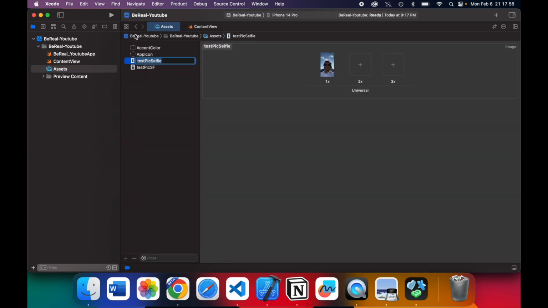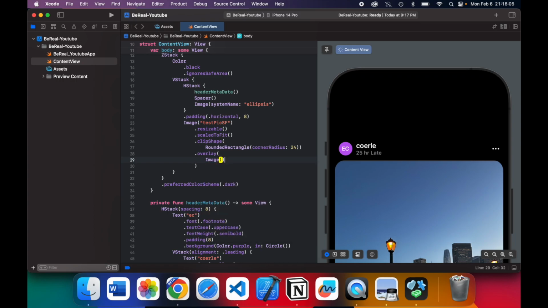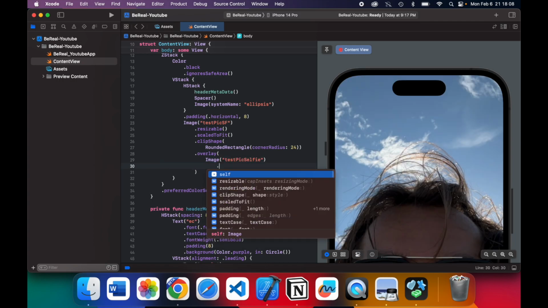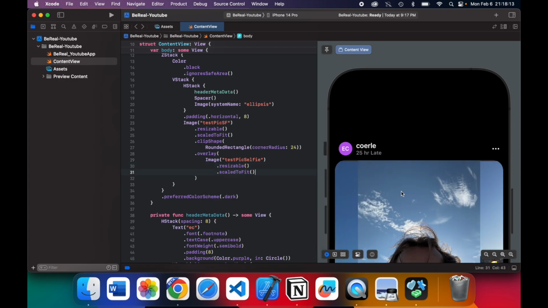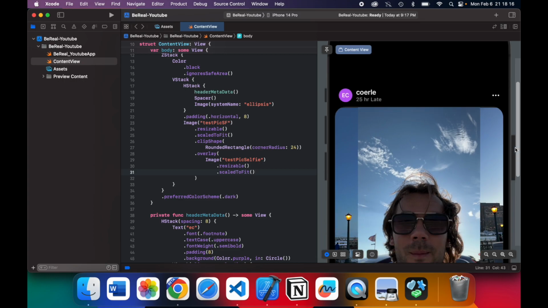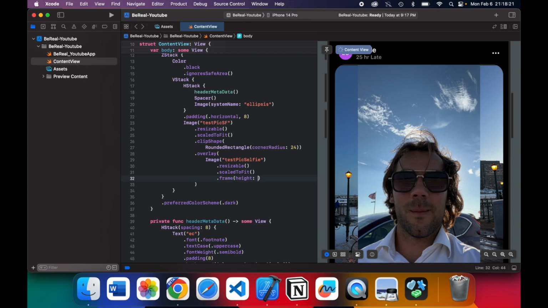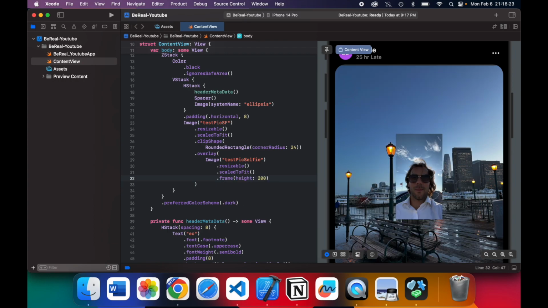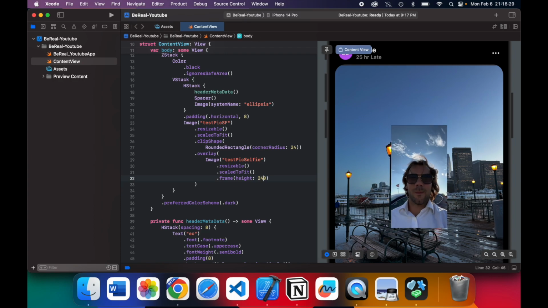I guess that was all. So I named this other one there, dot overlay, image, like that here. Ooh, huge. Resizable, dot fit, scale to fit. Okay, there we go. Except we need to make this a lot smaller. My face is way too huge. I feel like height's gonna be a good one to go off of. 200, 300, 200, 250, 240, 230, 220. And that's close enough for government work.